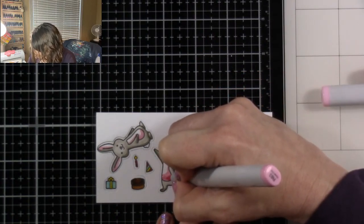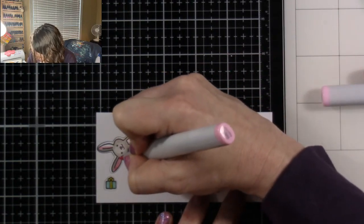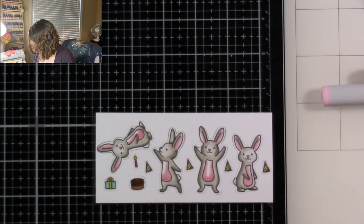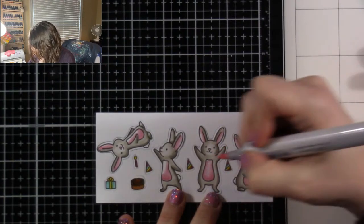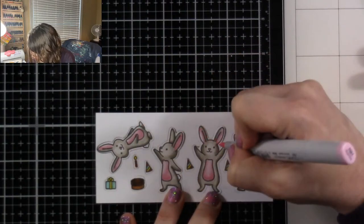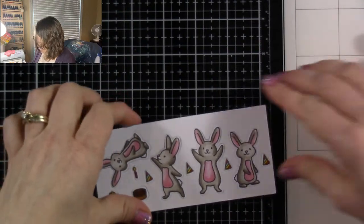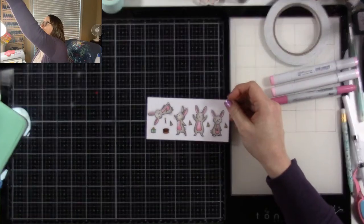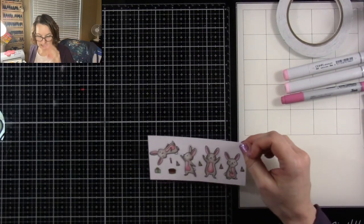Okay, so we're doing all right on this dark to light bit. We're making it happen. There we go. All right. Oh, they're so cute. Okay. So now they're all colored. They're fun. Let's zoom out and let's get to making this card. Ooh, don't want to zoom out too much. Then you'll see the mess that is my desk.